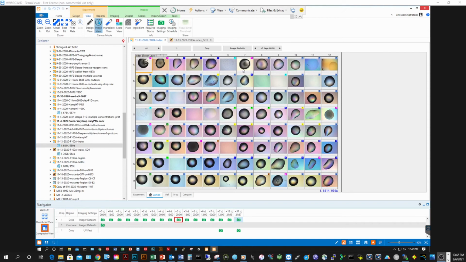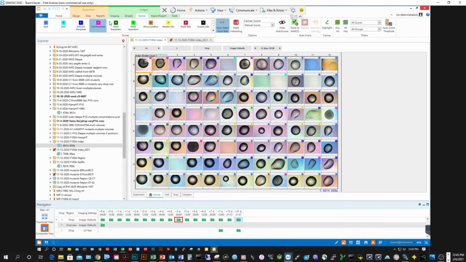So the first step is to observe the screen and manually score the conditions based on these 10 options, from clear up to actual crystals. Day 5 is typically chosen as the scoring day. So we do the manual scoring, and as a note, seamless integration between Marco and ISO is in development at Formulatrix, but is not implemented in Rockmaker yet.